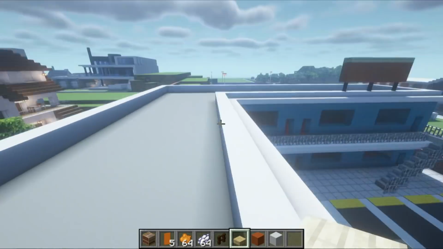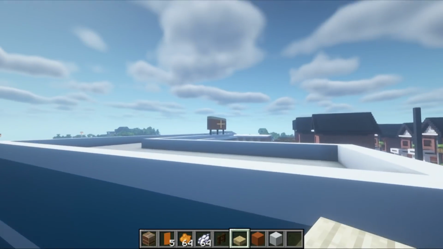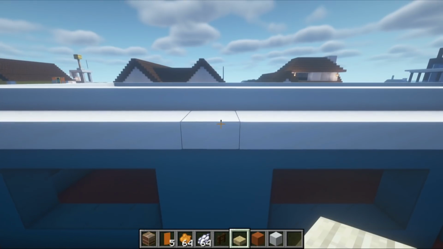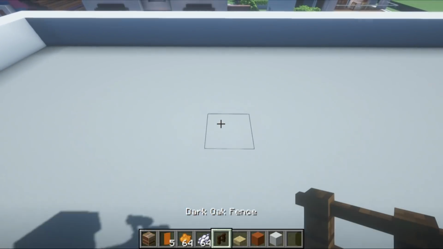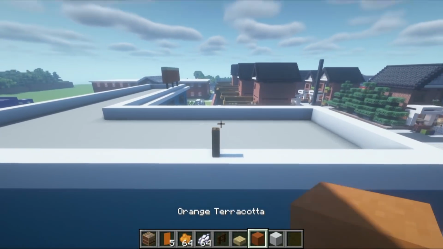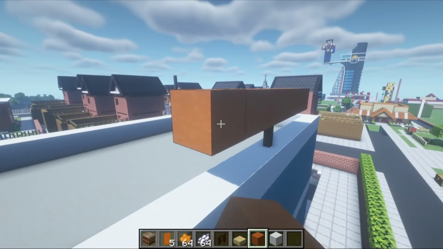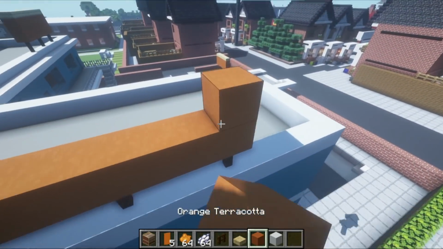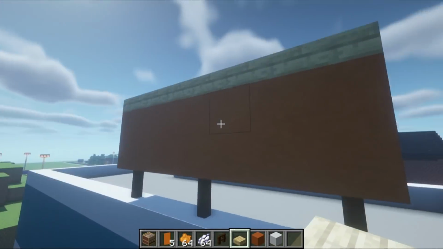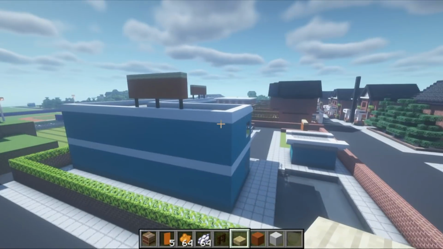And then we want to have the same thing, but we're actually going to place it on the back of the motel on the opposite side here, so pretty much just on the opposite corner-ish. The way that we're going to place it is once again in between these two windows on this side. We're just going to follow it back and then place a dark oak fence on top of the position where it would be in between the two windows. Orange terracotta on top, extend 1, 2, 3, and also 1, 2, 3. Extend the corners down, and then add a row of orange terracotta on top, birch slabs on top of that, and then we'll place the actual sign itself on the outside, kind of advertising outwards to these really nice houses where there probably wouldn't be a motel.